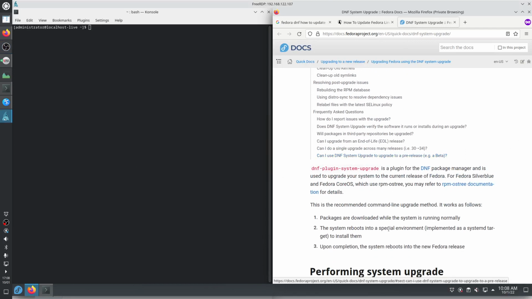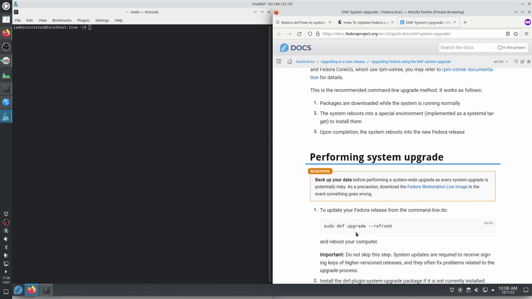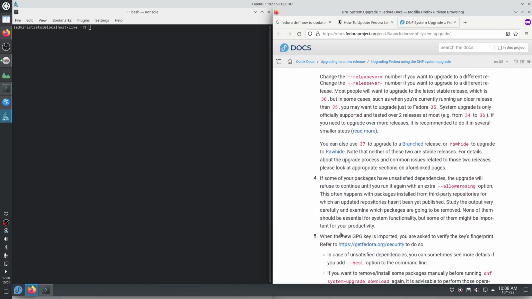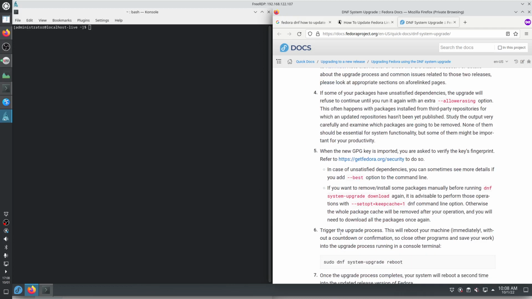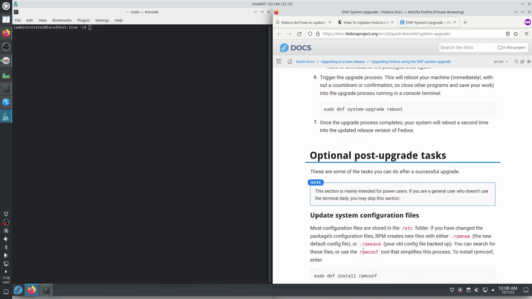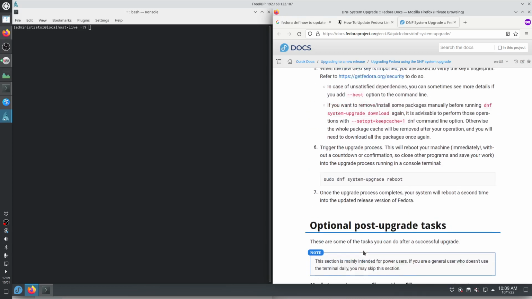Which is upgrade in apt system upgrade reboot. What is this? I don't know.